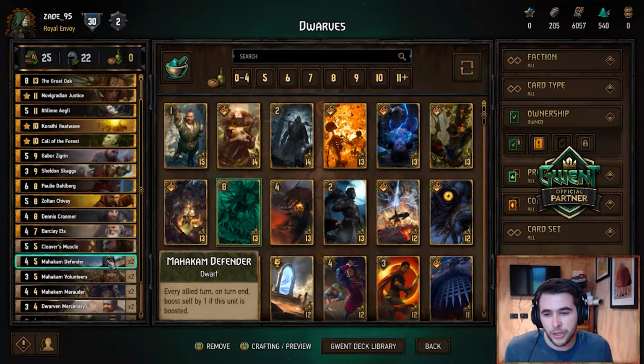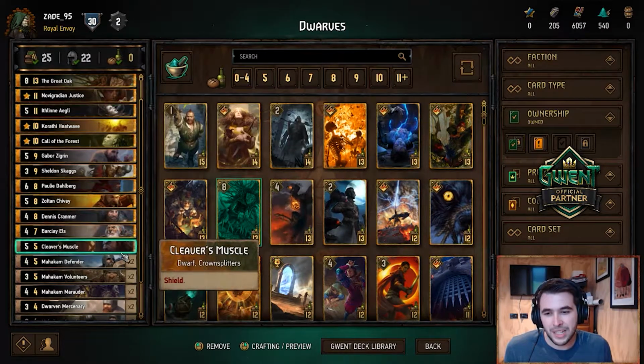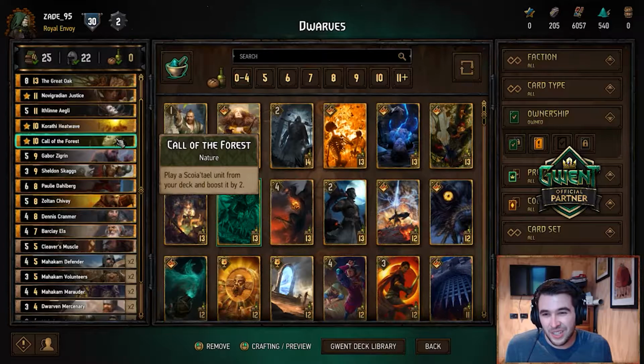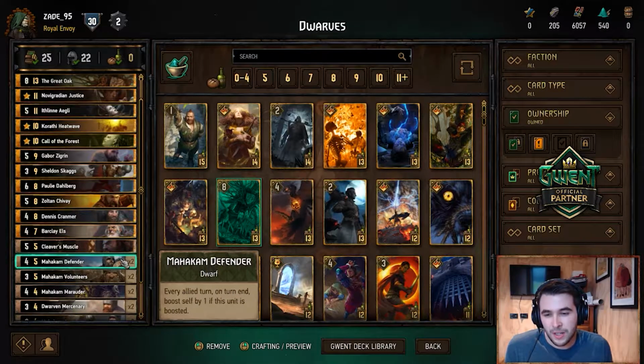These are another alternative target for your Novigradian Justice. So you can play 2 of these and then maybe play Dennis Kramer in the middle of them on the melee row to get them both going immediately. You can hit one with Call of the Forest in a niche situation if you need just some points on the field. You can boost them with Barclay. There's a lot of things you can do. And overall, they do just look scary. Opponents will normally just remove them because they're scared of boosting it out of control. So these are solid cards.